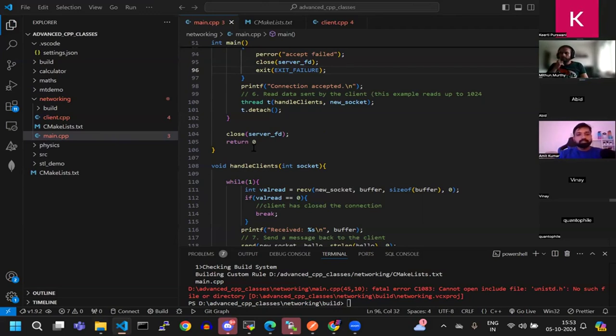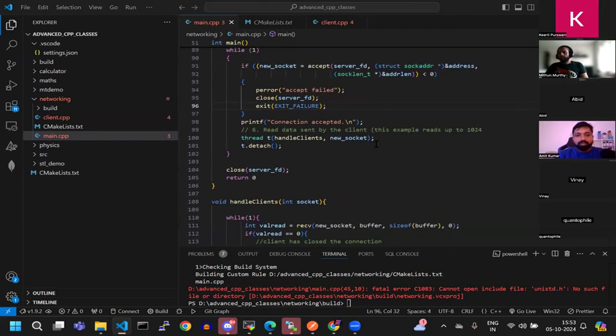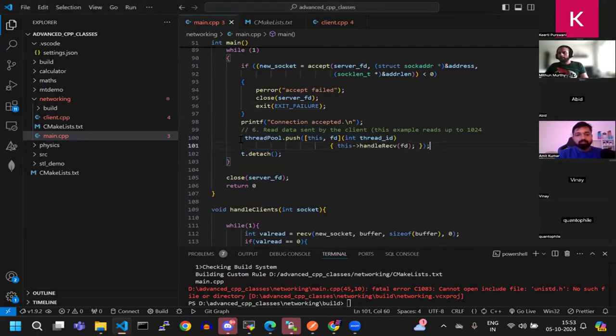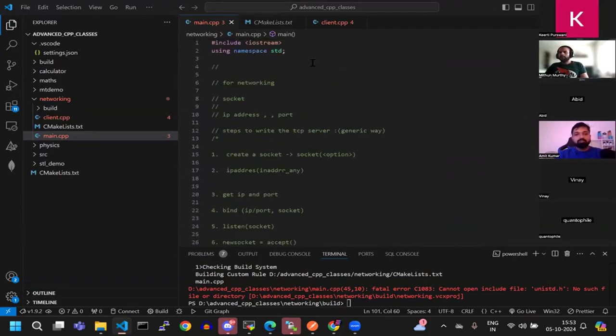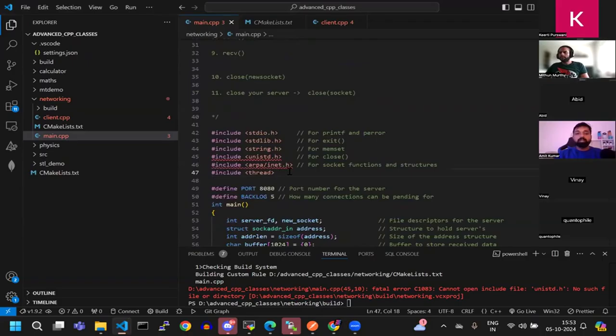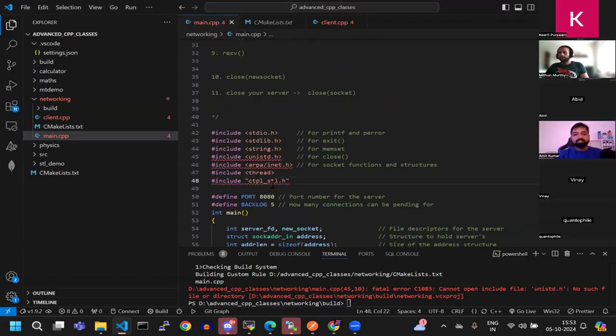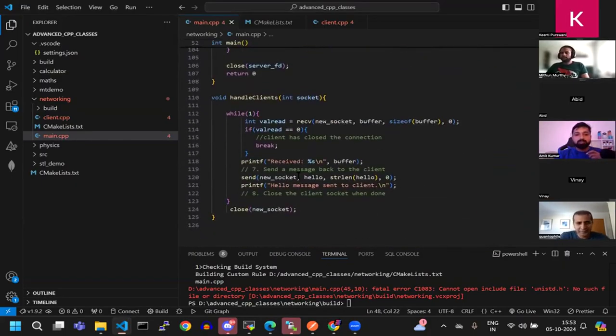So you can use it like this. Instead of doing this particular thing, I can do this, with this thread pool. And this is the include file that you have to include. Once you download that particular header file, you can include it like this. This is the same file, ctpl_stl.h, that I showed you, right? Once you have it in your source file, you can include this, and then you can use the thread pool like this.